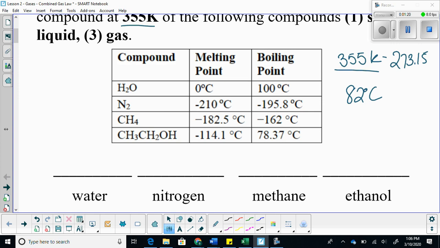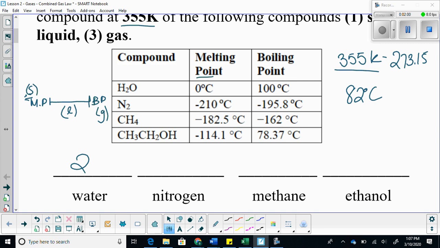If the number is below the melting point, it is going to be solid. Okay, so let's make a little diagram here. We have our melting point. If it's between the melting point and boiling point, it's liquid. If it is under the melting point, it is a solid. If it is above the boiling point, it's a gas. So now, looking at 82 degrees Celsius for H2O, liquid, solid, or gas? Liquid, because it's between the two temperatures, so that's going to be liquid.